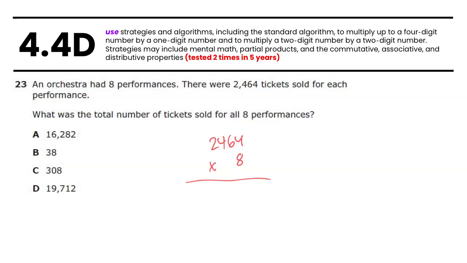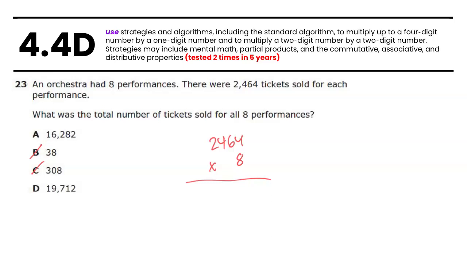Another thing is that you'll want them thinking through reasonableness and estimations. Notice that we're multiplying a number with a 2 in the thousands place by 8. That means at the very least, our answer is going to be 16,000. Well, if you'll notice, there are 2 answer choices that are way off base here. And so hopefully by thinking through the reasonableness of our answer, we won't have any friends choose answer B or answer C. Then we go through the process using the standard algorithm.